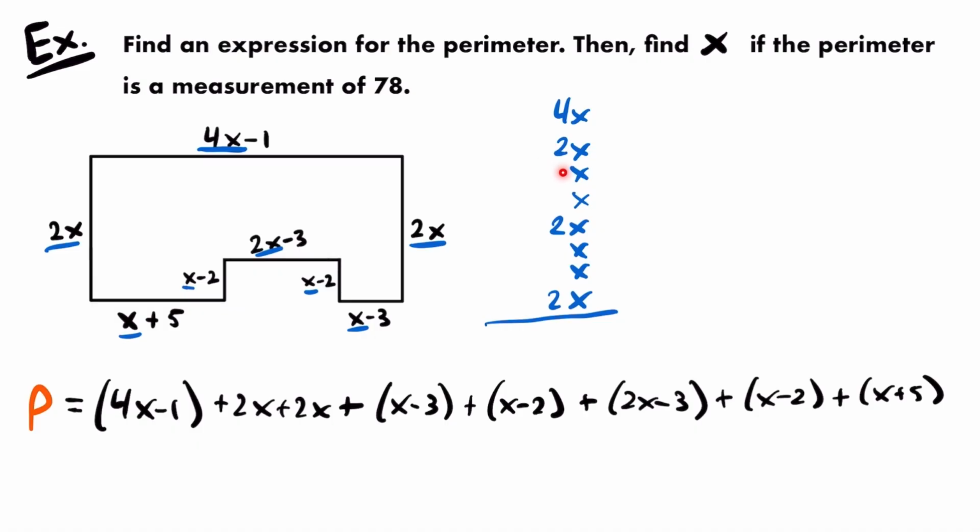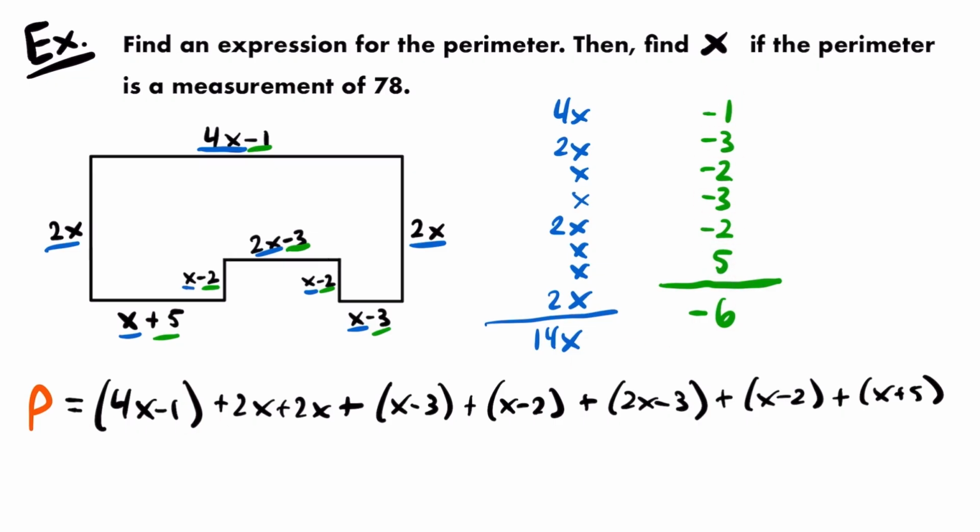4 plus 2 is 6, plus 1 is 7, plus another 1 is 8, plus 2 is 10, plus 1 is 11, plus another 1 is 12, plus 2 is 14. So right there, we get 14x, and then let's combine all the constants. First, we have to identify them. We have -1. This 2x and this 2x don't have any constants. Those sides are just 2x, so we don't have to worry about those. But then we have -3, -2, -3, -2, and 5. All right, so altogether, -1, -3, -2, -3, -2, and +5. If we add all those together, -1 minus 3 is -4, minus 2, -6, minus 3 takes you to -9, minus 2 takes you to -11, plus 5 results in -6. All right, so that's what you get when you add up all of those constants.